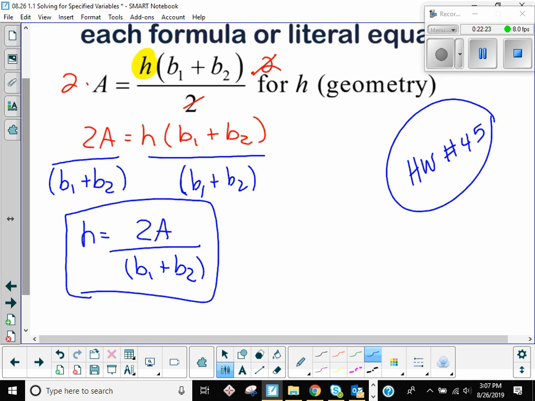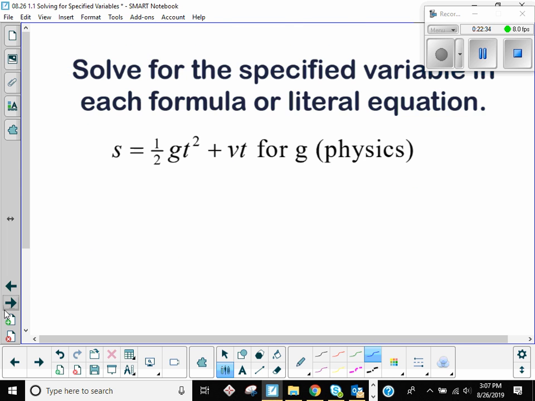All right, so on the back, we're going to level up a little bit. Does anybody need this up anymore? All right. So on the back, we have this. This is from physics. S equals 1/2 gt squared plus vt. What are we solving for? G. So we want to get it all by itself. So find G with your brain so you can sort of start making a game plan. Let's talk about all the things happening to G right now, because we're going to have to undo them. Times 1/2 times t squared plus vt.